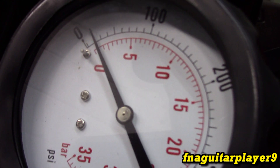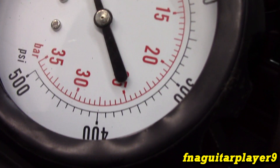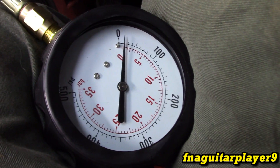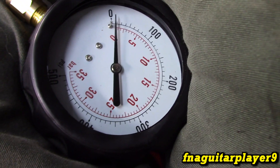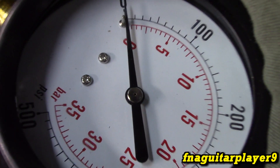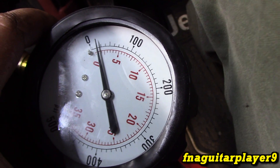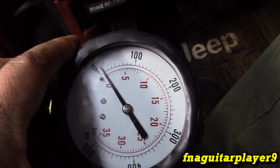With it idling, we're showing really low oil pressure according to this gauge. So it might be lower oil pressure than I thought we had. We're up to operating temperature now, it's in park, and the needle is out completely to zero. I just wanted to verify that I was losing oil pressure. As soon as I give it gas it comes right back up — there's nothing majorly wrong. But I don't know how accurate this gauge is because it should be reading a lot more than this.